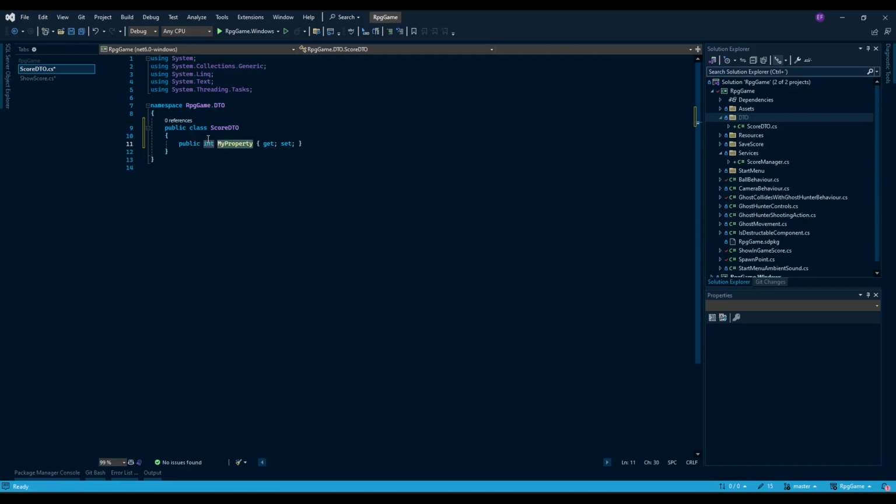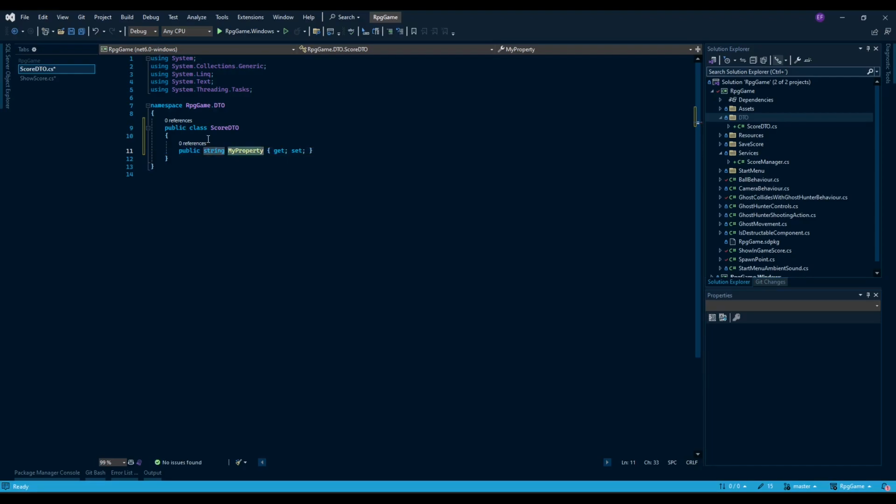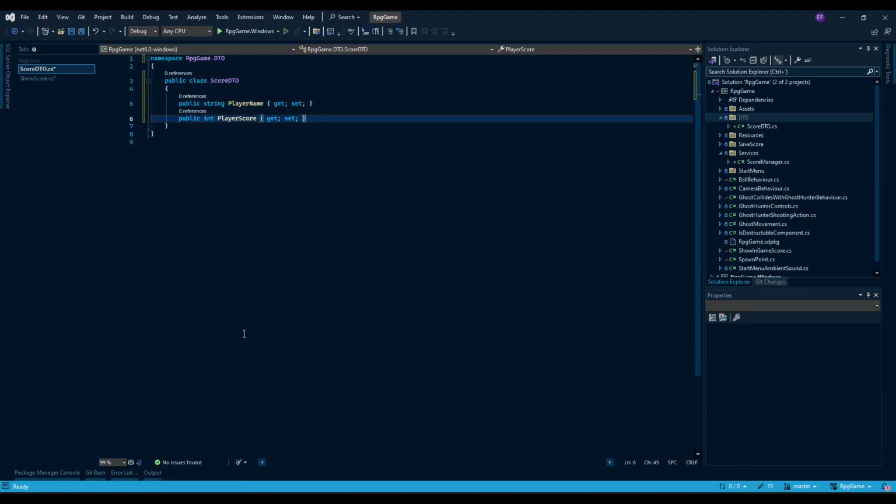So this property will be the player name, and this will be the player score. And that's it for this class. Just clean this up and save.